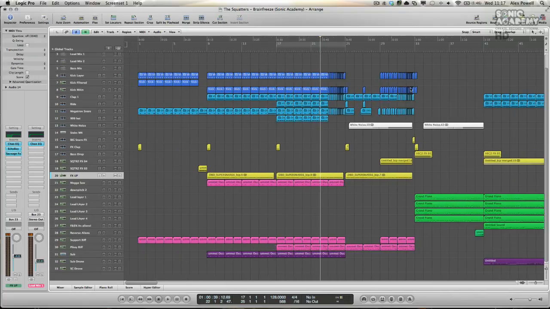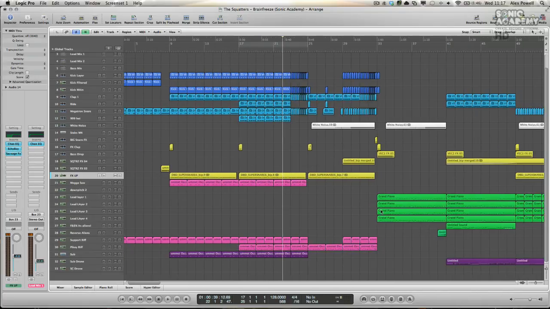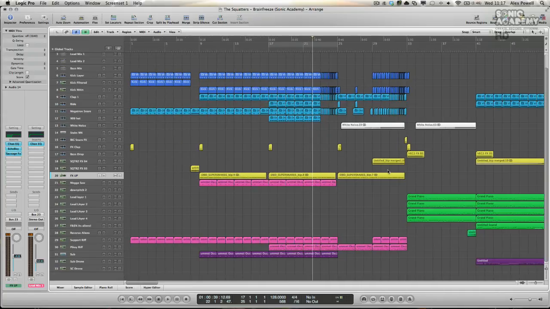Or we can build up to a minute and drop straight down to a breakdown, which is what we've done. And that works really well because especially in this kind of music, there's a lot of fast mixing when it comes to DJs, and the intros are usually no longer than a minute in these tracks, and a lot of them you find are only 30 seconds. But with what we've got going on to build this up, we've kept to about a minute. So as you can see here, we start with quite minimal drums and just a little bit of something going on to keep everything going.